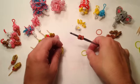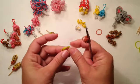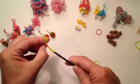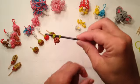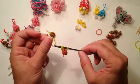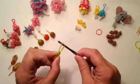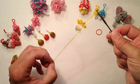Next, you want to take 3 green. 1, 2, 3 green. And we're going to pull that through and reclaim that again. And then you want to take 1 green. Pull that through, reclaim, and just slip knot it off.